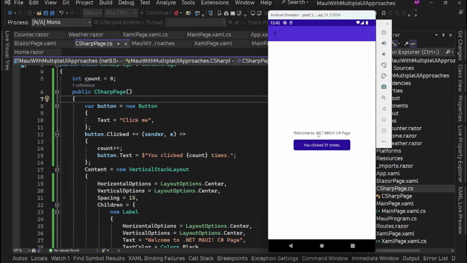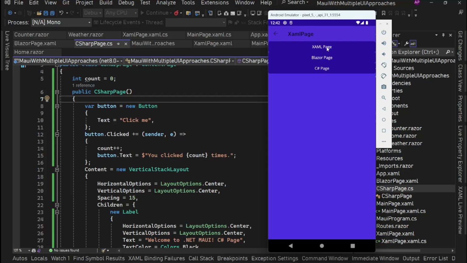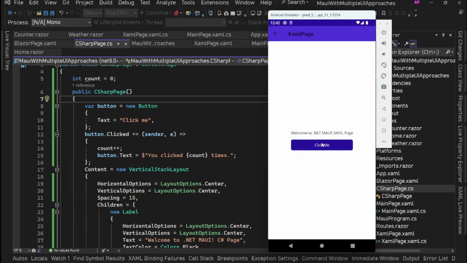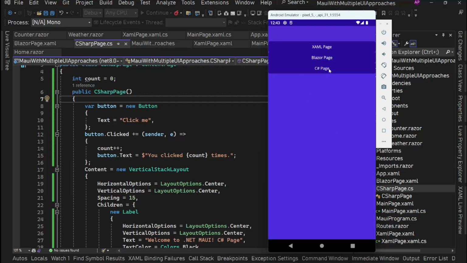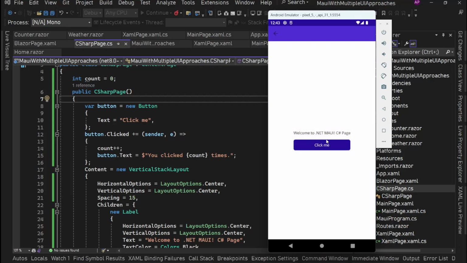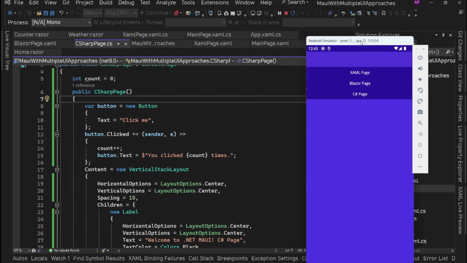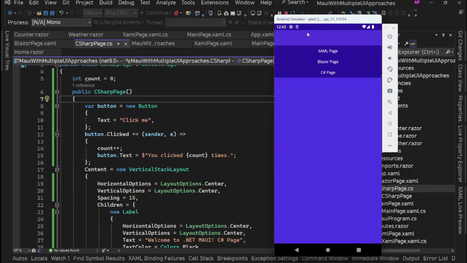So if you see this UI and this UI, these are same, functionality is same, everything is same. But the way we have designed UI, that is different. This is using XAML and this is using C Sharp. Pure C Sharp, no XAML, nothing. Okay. All right. So looks like everything is fine here.